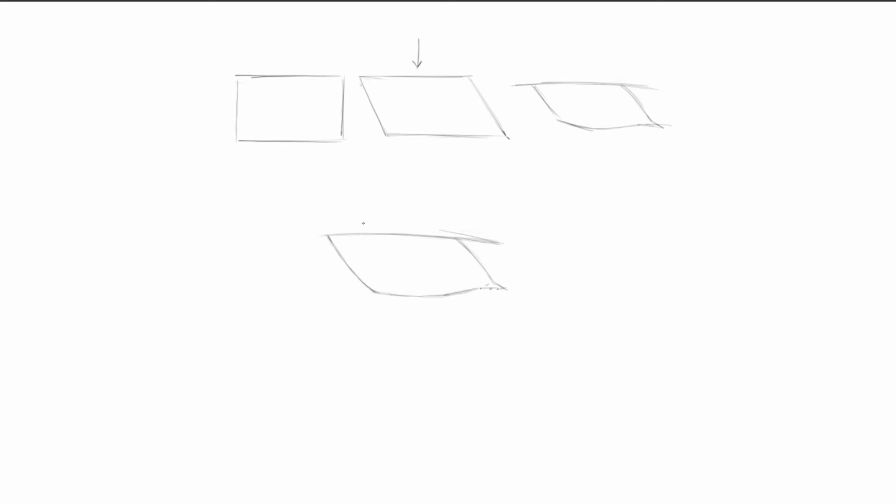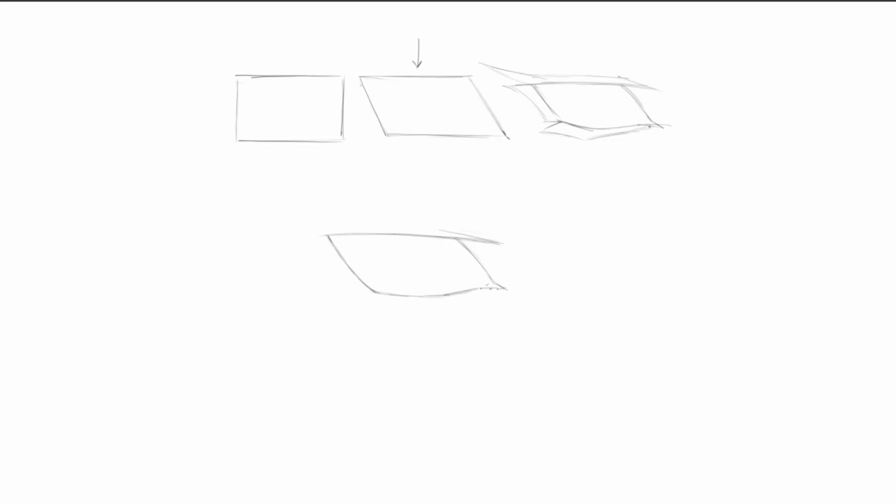So with the eyelashes, I like to keep them as a very basic shape. So if we go up here to the first example, usually I'll draw them in something like this. I'll draw an eyelash in around the top of the eye, an eyelash in around the back of the eye, and then another one around the bottom of the eye.